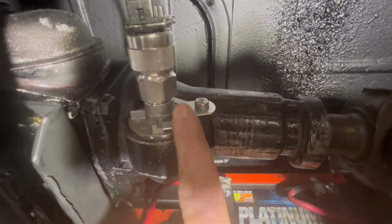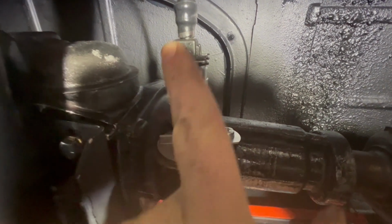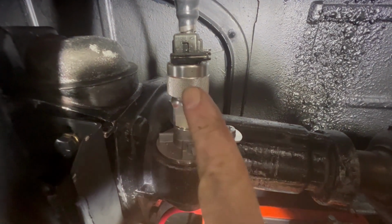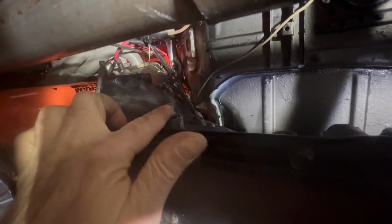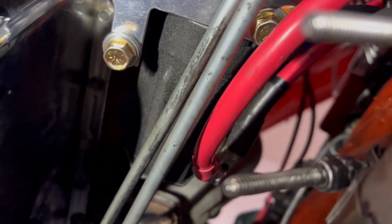All right, I got the speedometer hooked back up. This is to my IntelliTronics, just goes in the place of the mechanical cable. It's got a wire going up to the dash. So now I have to hook up my shift linkage. Getting close. All right, I've got the starter wired up. All three bolts holding it in. Got the shift linkage hooked up and adjust it.